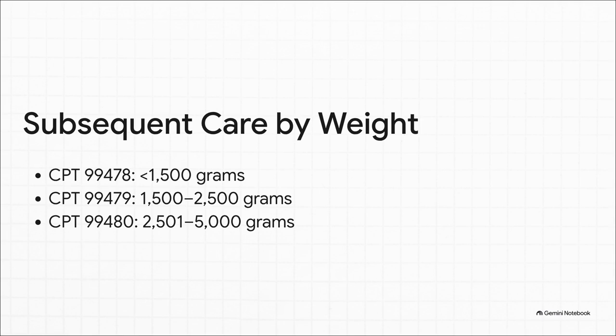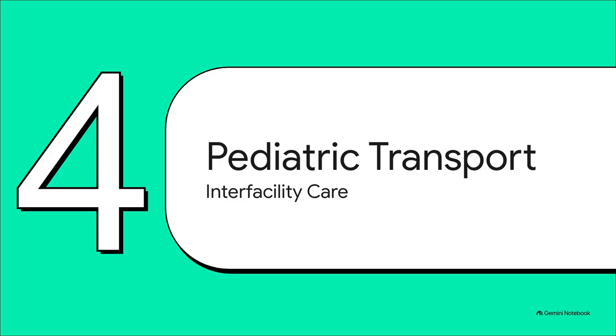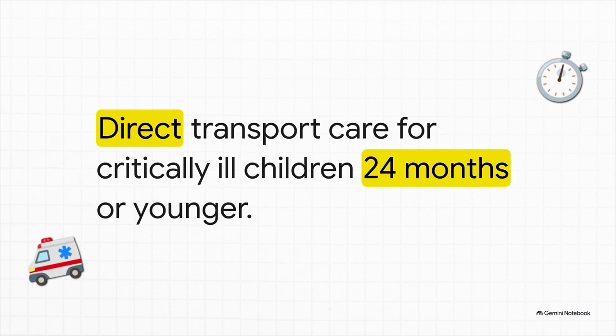You really have to keep an eye on those scales, because as the infant grows and gains weight during a long NICU stay, your billing codes will literally transition up through these tiers. Section 4. Pediatric Critical Care Transport, focusing on interfacility care. Now let's shift gears to a super high-risk scenario, which is physically transporting these vulnerable patients between facilities.